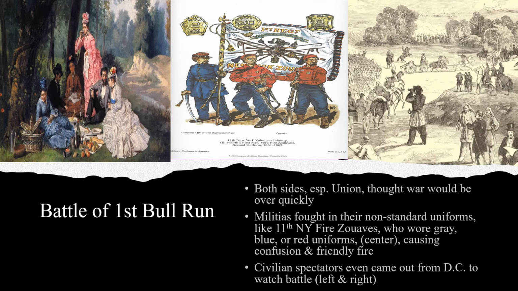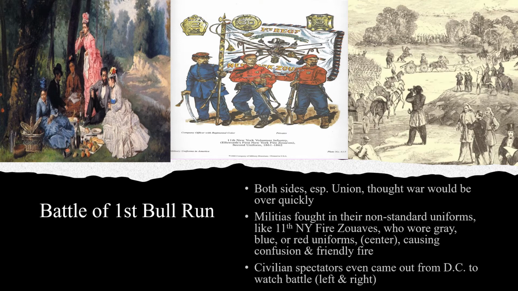With this background about the initial motivations of Union and Confederate soldiers in mind, as well as the Union and Confederacy's grand strategies, we can discuss some of the war's first battles. On July 21, 1861, Union and Confederate soldiers faced off near the town of Manassas, Virginia, less than 20 miles outside of Washington, D.C., in what was called the Eastern Theater, which consisted of Virginia and then later Maryland and Pennsylvania. Union forces, commanded by General Irvin McDowell, expected to rout the Confederates, march on to Richmond, the Confederates' capital, and hang old Jeff Davis from a sour apple tree.